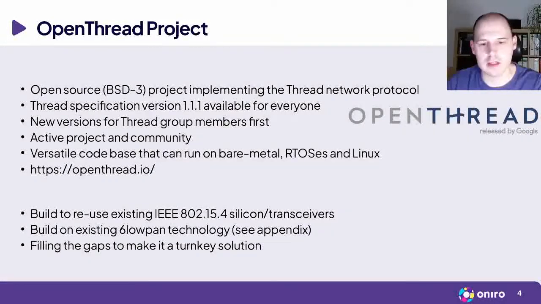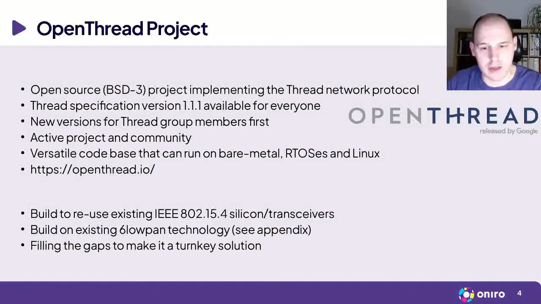So they're building on top of different existing technologies here. They're reusing the IEEE 802.15.4 specification. This has been developed since 2003. So there are existing silicon chips and transceivers and stuff like that. So that's all already available. Basically, all the Zigbee devices you might have or see in the wild, they are also using 15.4 as their radio. So this is something widely available and cheap to get.